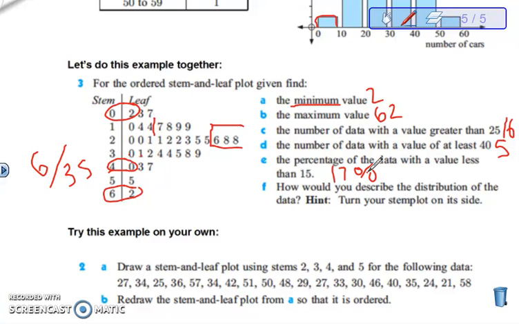And finally, how would we describe the distribution of this data? Again, draw your curve if you can't see it. We notice the peak of the curve is closer to the top than the bottom, which means that the bottom numbers see the biggest stretch. Bottom numbers are bigger, so this would be a positive skew.